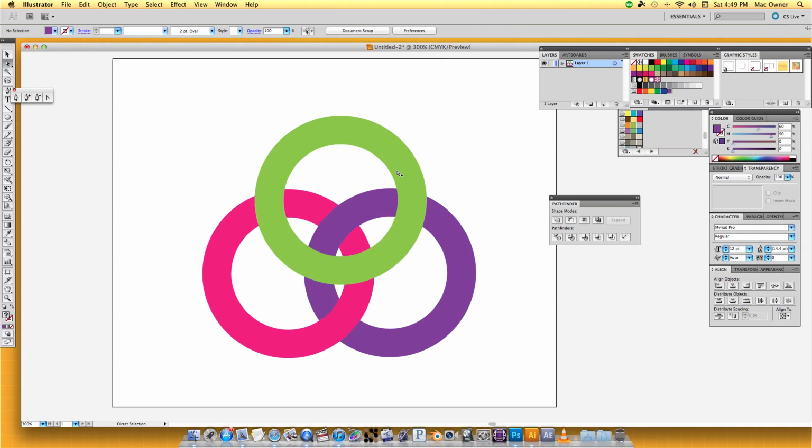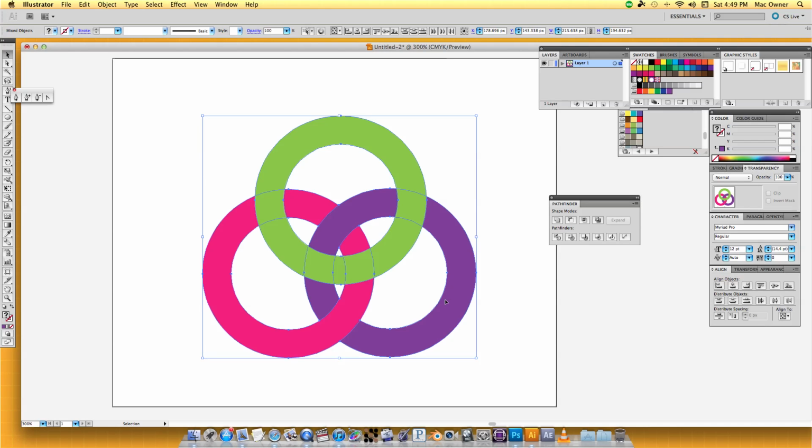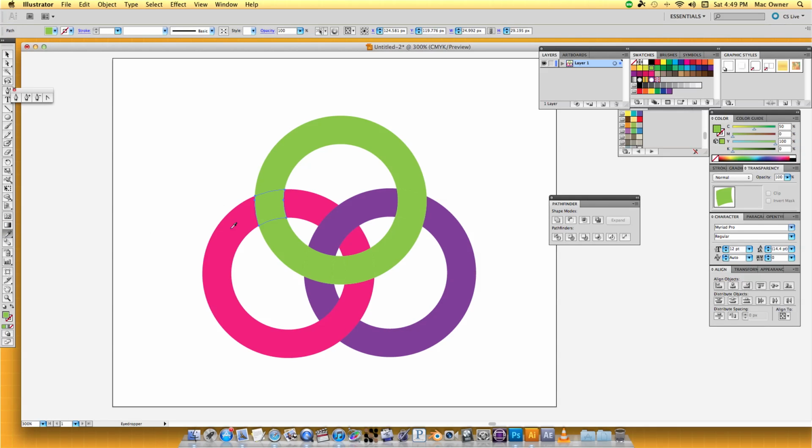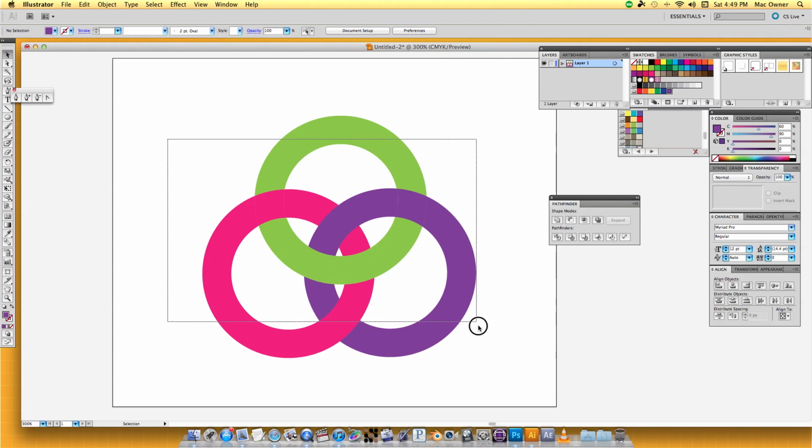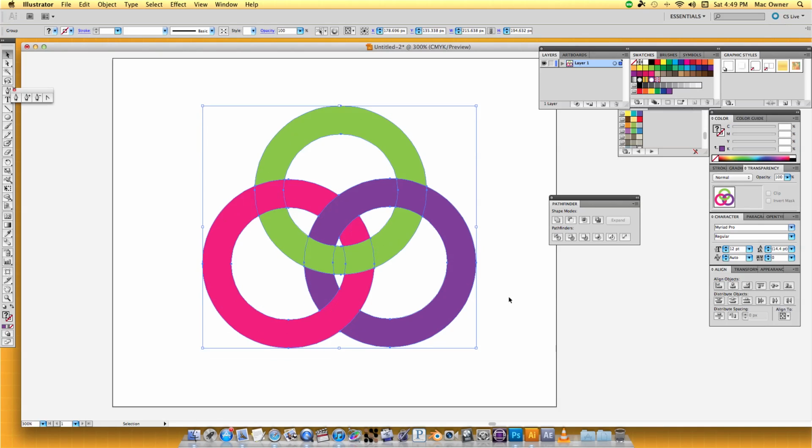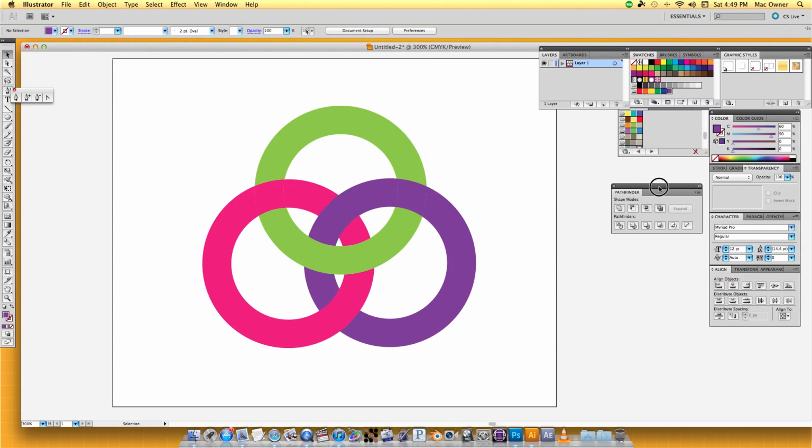And it looks like I've got some junk in there. So let's select all three of those pieces. Select the Divide tool and go to those overlapping sections here and here and change them to the opposite ring color. And there we go. We have three rings linked together, all via courtesy of the Pathfinder tool.